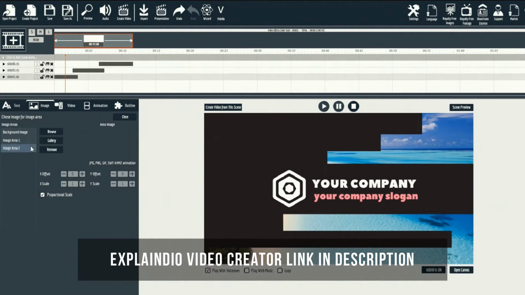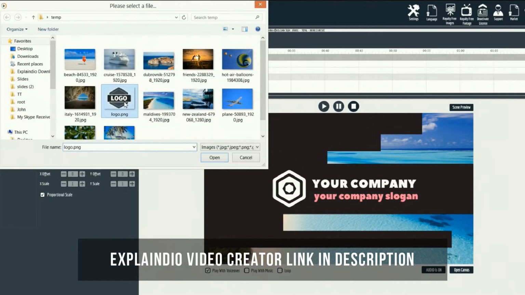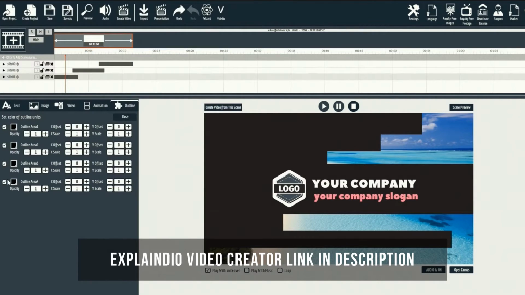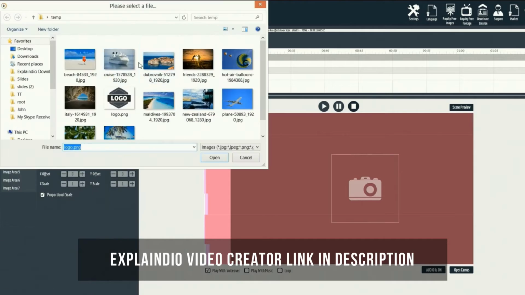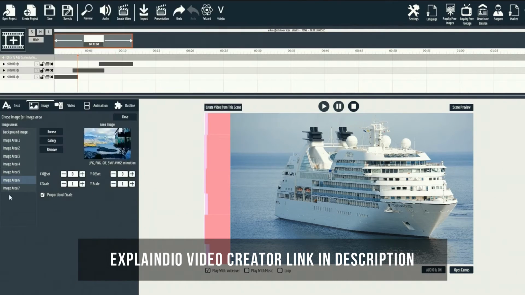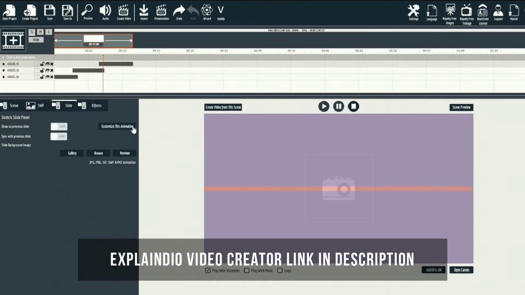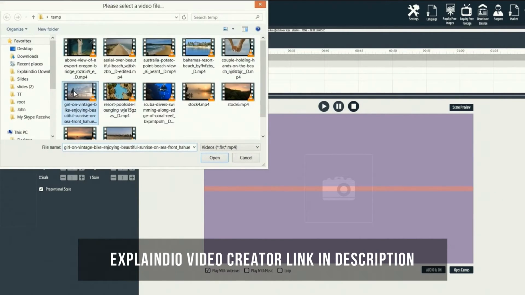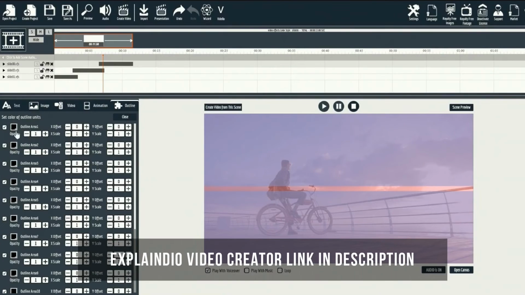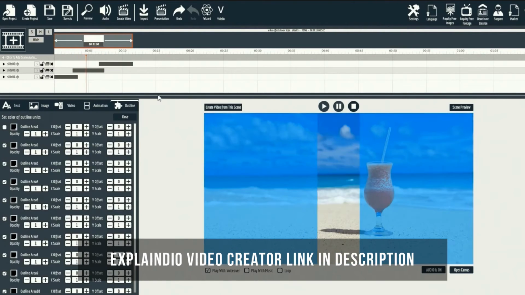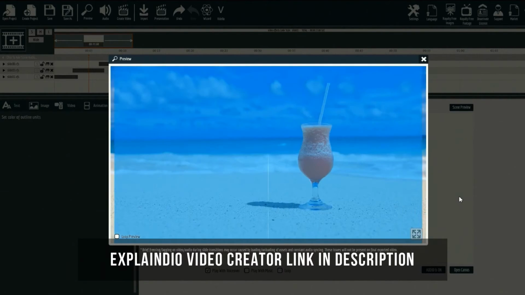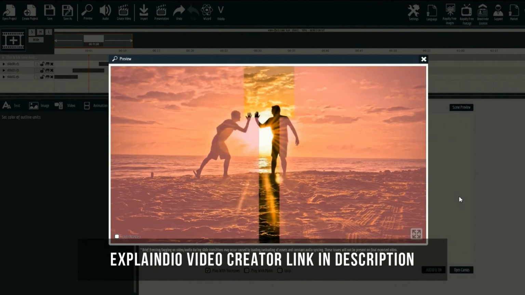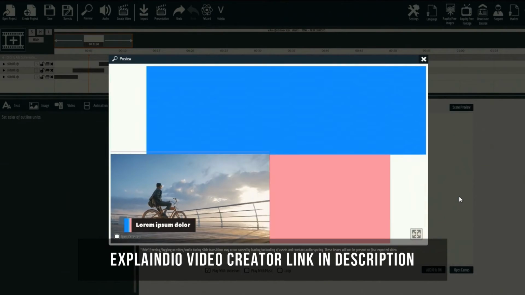Now, let's edit the logo in this slide. We simply go to Image, select Image Area 2, and pick an image. And we can adjust that image by going to Outline and turning on and off different areas of the image. Let's go to Animation slide number 2, and we'll do the same thing. Add our own images to each image area from the computer as you're seeing right now. Then we'll jump to slide 3 and do the same. Adding images from our desktop is easy, and you can customize it in just seconds as you're seeing in front of your eyes. And now that we're done, let's take a look at what we just created. Wow, it came out perfect! This demo shows you how easy it is to create powerful, mind-blowing full-motion videos with Explaindio.